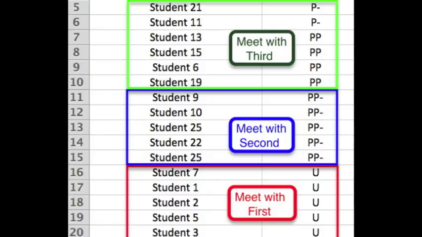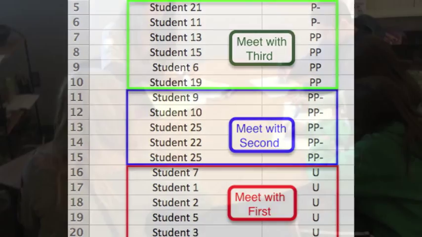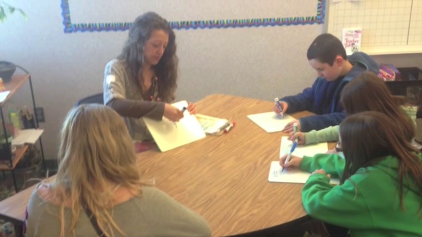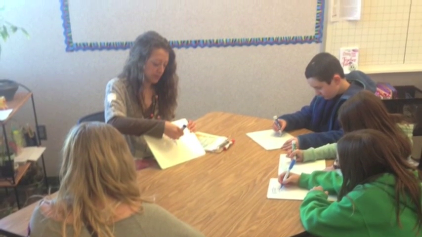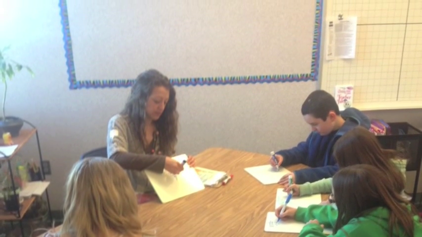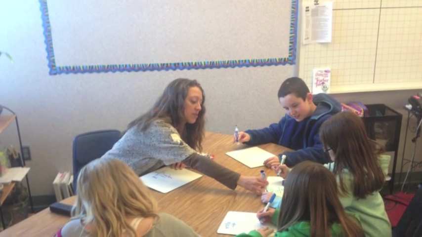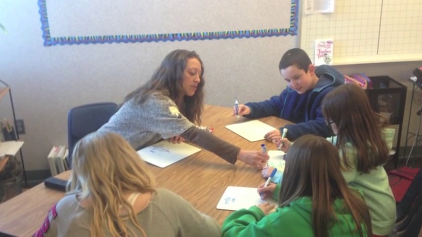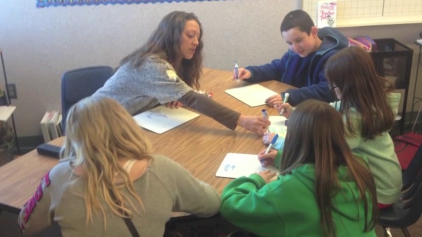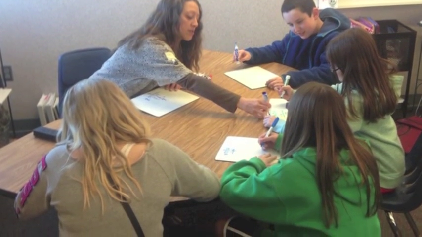After whole group instruction, pull the lowest group first. They will need help before doing the work on their own. Explain the concepts in greater detail and have students work together with you on some practice problems. As time allows, pull more groups. Ask clarifying questions. Give students similar problems to those related to the learning goal and observe how they are solved. Students' gaps are often further exposed in these small groups and you will give them the individual assistance they need. This is also where you assign differentiated skills for practice.